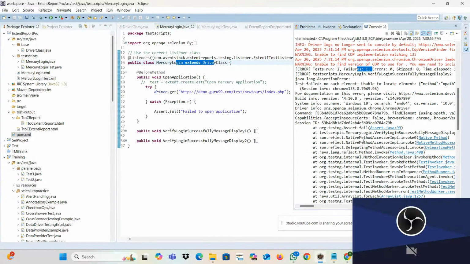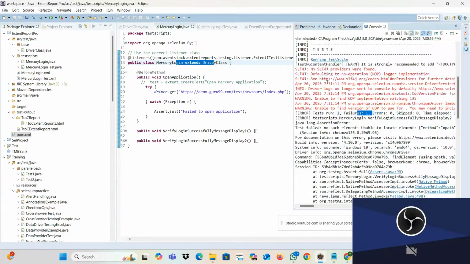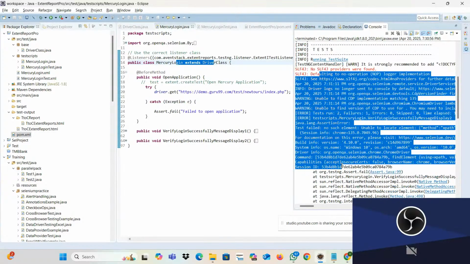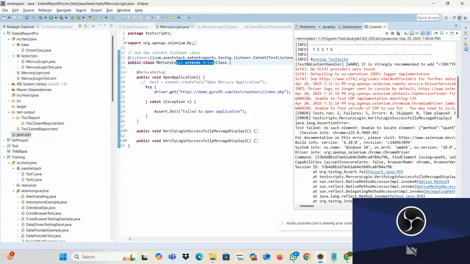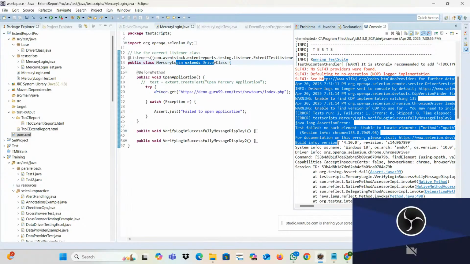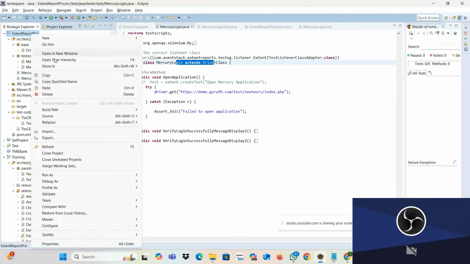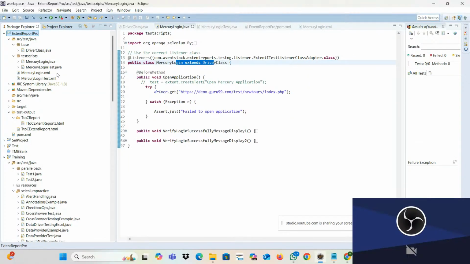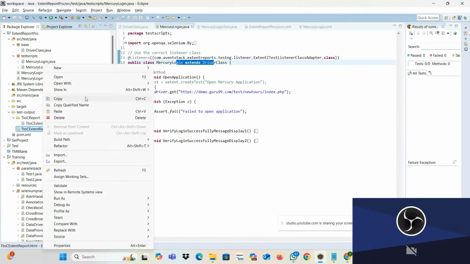But you will feel that right now also you are getting a similar kind of log only. You were told that after implementing this kind of extent report, you will get the report. Think about that. We told the two stuff, right? You will get the report. Where is the report? Here is the report, two reports. Go there, refresh it. Can we open the report? Yes, we can open the report.